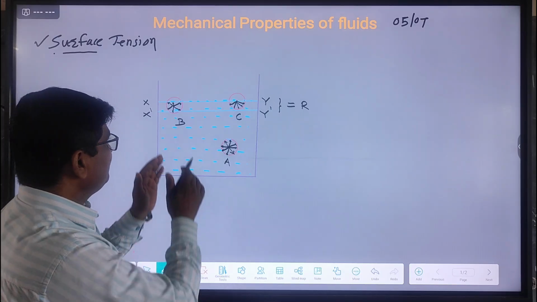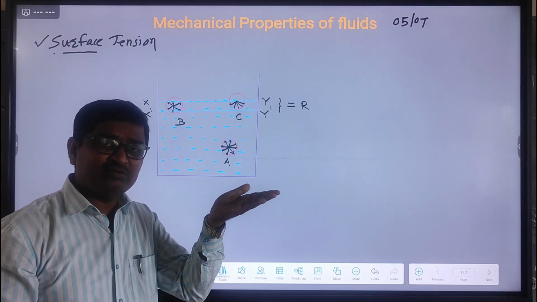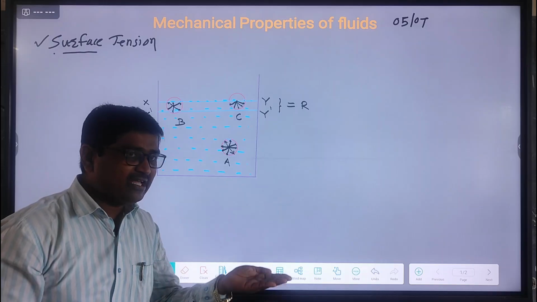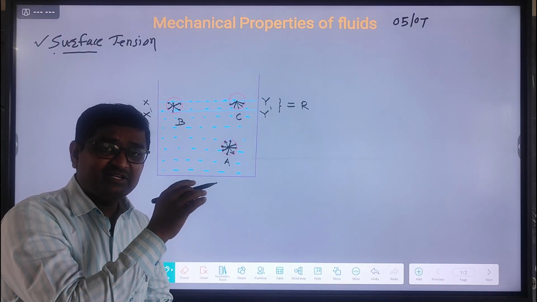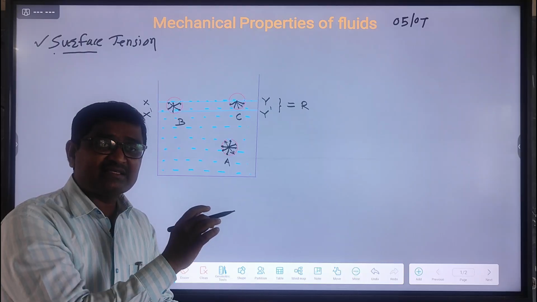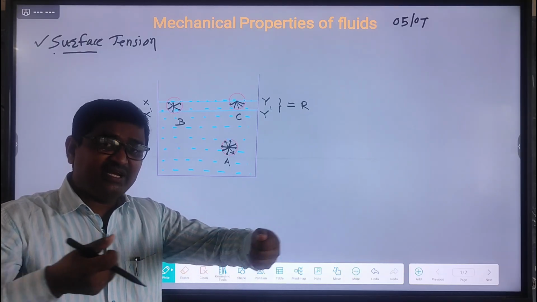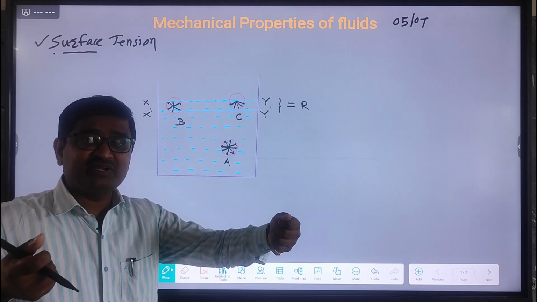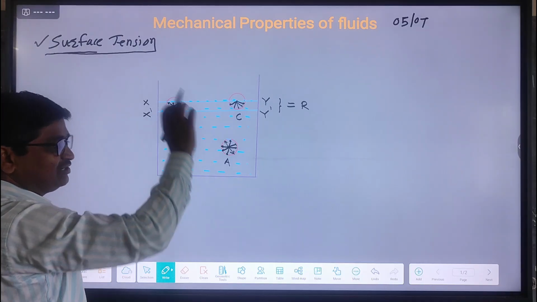Okay, because when all the molecules lie on the free surface of the liquid, they experience a net resultant downward cohesive force, and all are pulled deep into the water, the free surface of the liquid will be empty. After that, it behaves like a stretched elastic membrane between two sides. It means tension is produced on the free surface of the liquid.